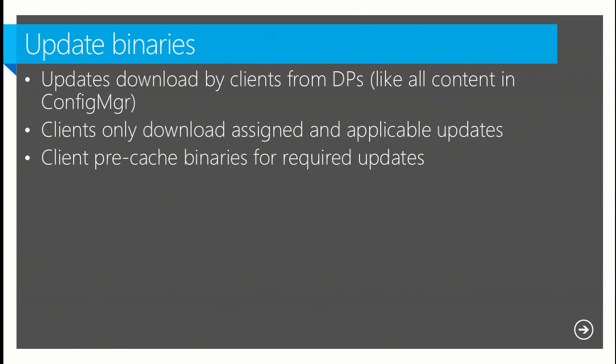And there's a lot of randomization type things going on in 2012 also, and of course it's using BITS by default. So you're going to get pretty good throughputs on all these things, and of course there's always a little bit of planning. If you want to get an update out today, you're going to have to wait for those things to download. You've got to wait for those things to get to the DP. You always have to account for those kinds of things.